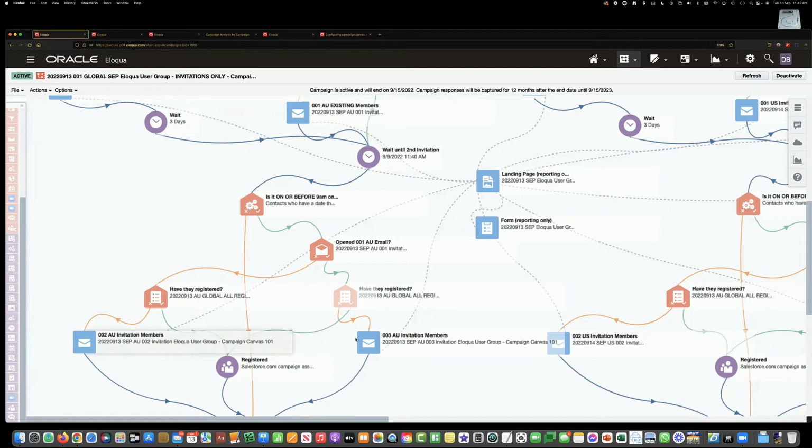All right, so now email number 3. So these people have in fact opened the first email. They haven't registered. You can see the yes, no response underneath there. And if it's a no, they haven't registered, this one goes out. So again, this one will have a slightly different subject line, and occasionally we'll just tweak the language inside the email. So it's not just simply a copy of the first one.